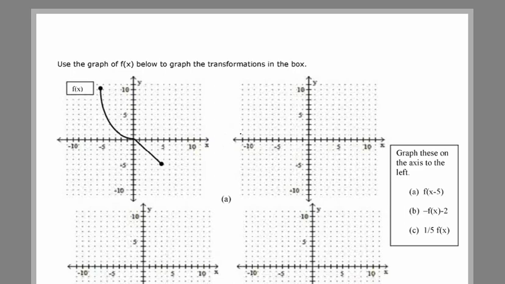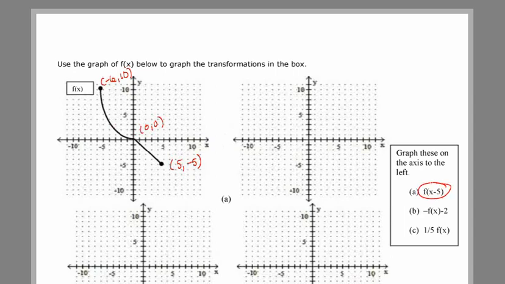Let's finish up this section with some more transformations, but you're not given the basic shapes that we saw earlier. You're given a shape mapped out, and you want to take the shape given to you that's graphed out and move it up, down, left or right, reflect or stretch, shrink, whatever you want to do. It's always a good idea to mark some points on this to help you. Let's mark this one as -6, 10. We know that one's 0, 0. And let's mark this one as 5, -5. We'll use those points to help us in our transformation.